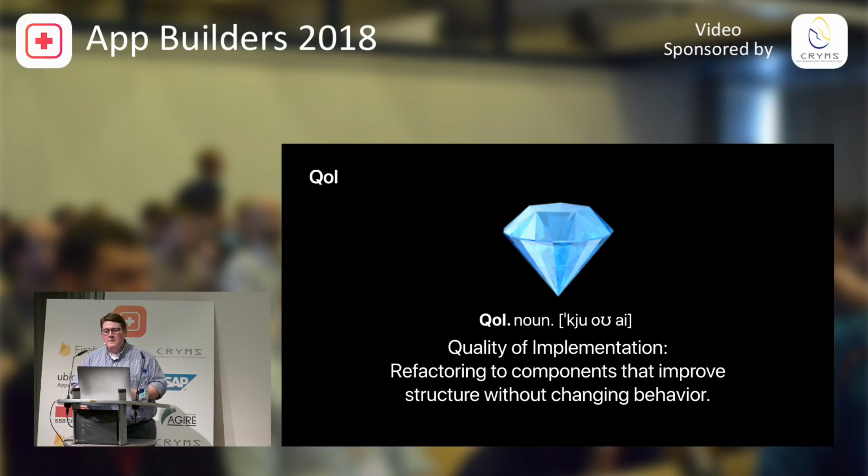And it basically means changes that aim to improve the structure of the code, but without changing behavior. So some examples like selecting a better data structure for something, or refactoring an interface to a class, or cleaning up duplicated code all around the compiler, or adding an assertion for something that should be checked. QOI changes should go through a review by the person that wrote the component that's being fixed.